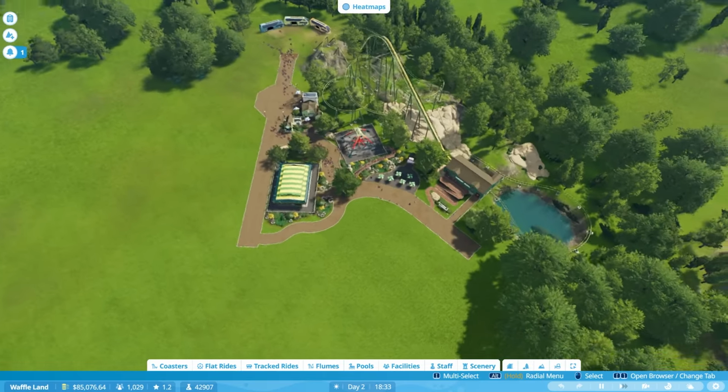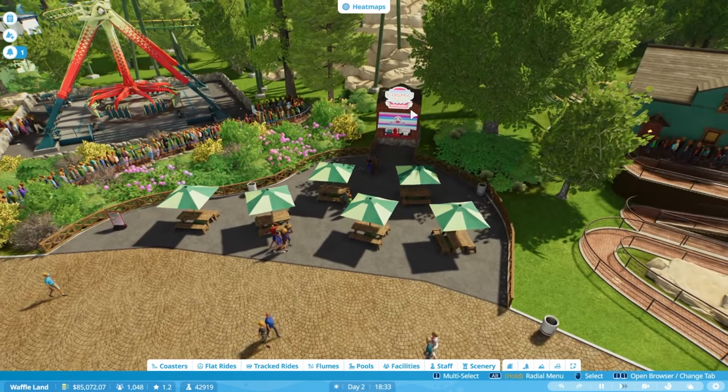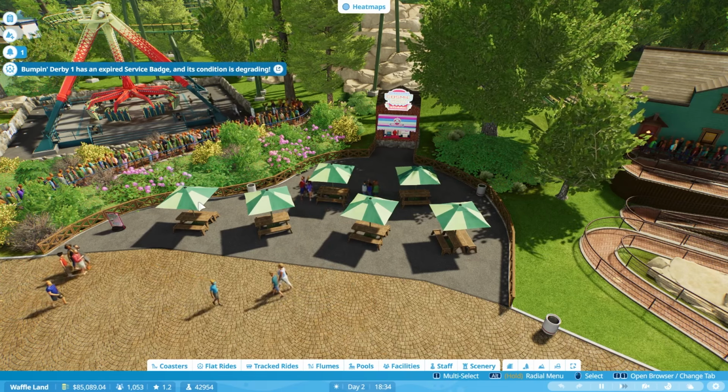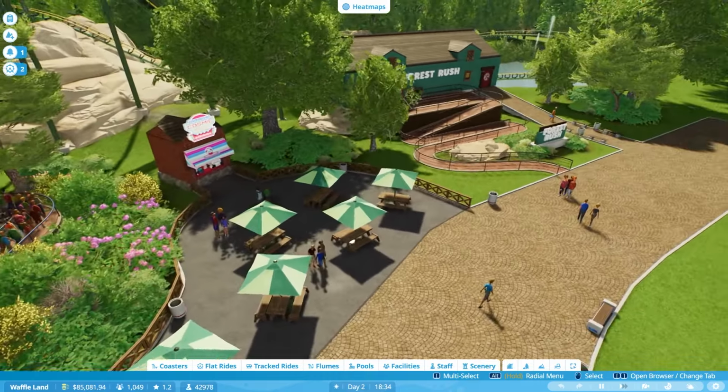In between parts, I did a little bit of detailing as I always do. This time it was a bit more minor. I did build a new Cosmic Cow milkshake shop over here just to get some people hanging out in our new plaza next to Forest Rush, our coaster.